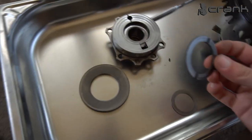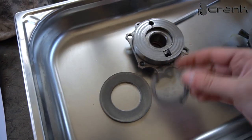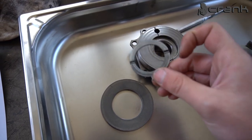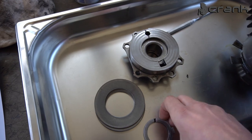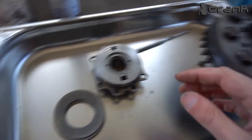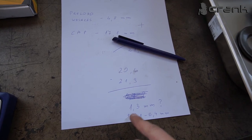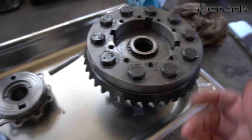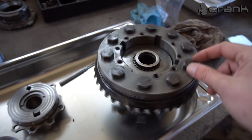But still, I don't have the right shims here. So I believe this is the original shim which goes here. But this oil shim, which is supposed to be here, for sure is not supposed to look like that. And especially I'm missing the pre-load shim, which is between these two shims. So yeah, I believe this was the issue with this differential. The clearance between everything. We should have around 1.5 millimeters more room inside, so this differential can be functional right. And we don't have it. I'm not sure how this differential even worked, but I have driven this probably a few thousand kilometers like that.